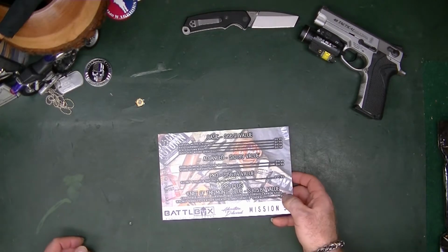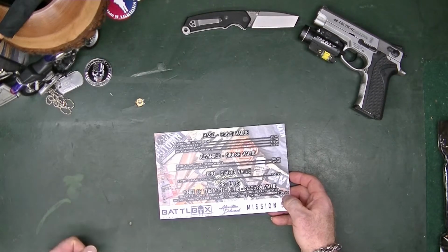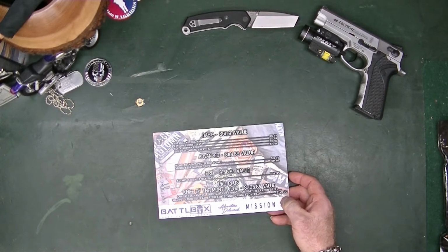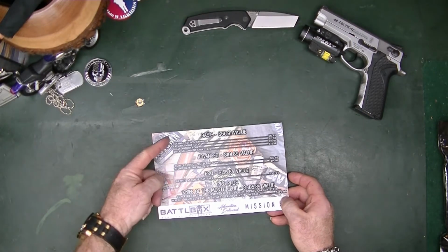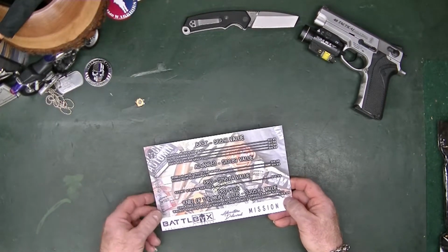For $30 a month, you can do the basic. For $60 a month, you can do the advanced. For $100 a month, you can do the Pro, and for $150, you can do the Pro Plus. And with each one that you step up, you get the previous month. So it works something like this.